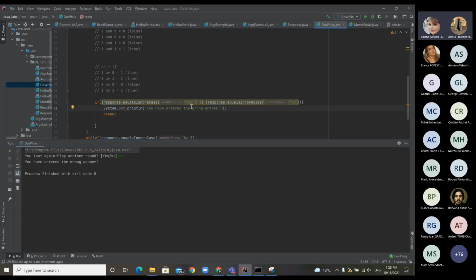So this means that whether it's different there, this would be false. So what should be done here so this does not happen? Why does it exit? Because of the break? No, it's because of the logical OR. So in this case, I have my response equals to yes. So it would be one argument which is false.